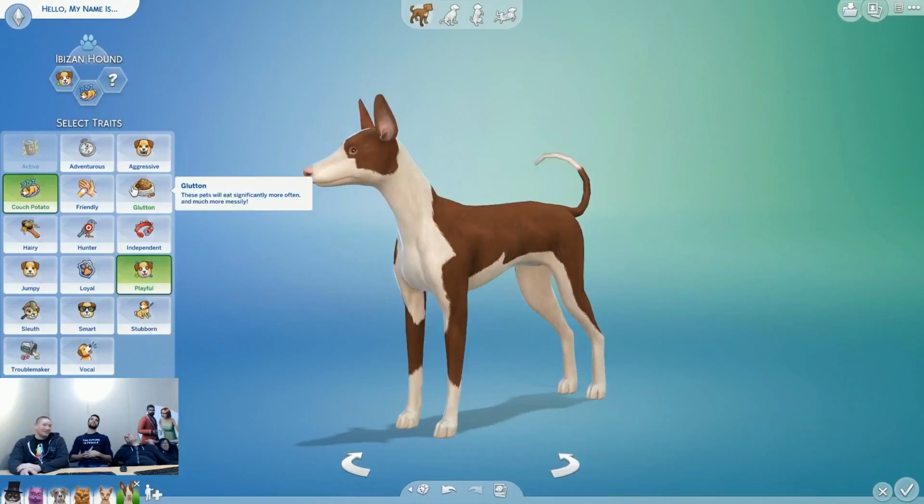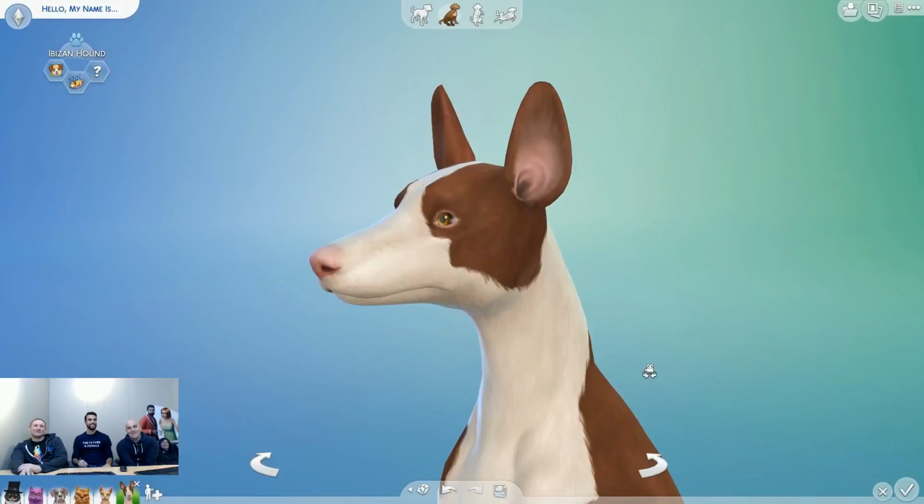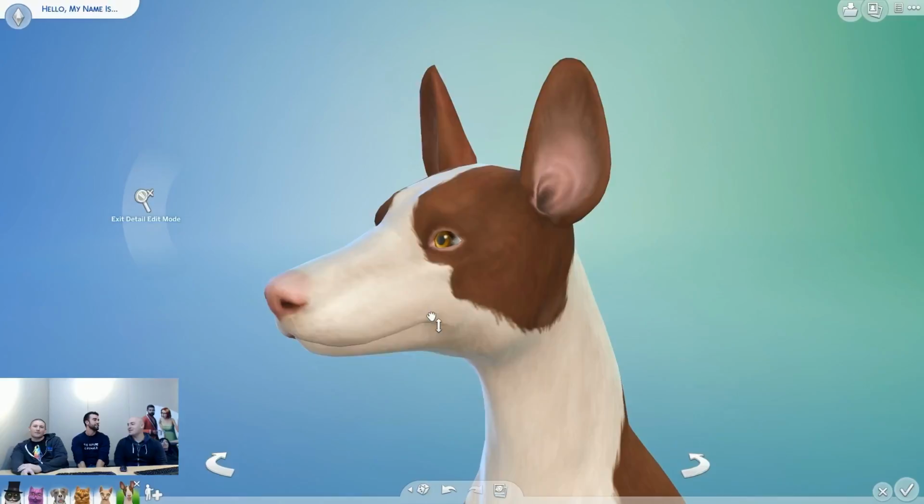Please leave. Can we just zoom in on his cute little face? I have the mouse. Guys, do you see what they threw? Look at him. Hold on. Let's make him a little cuter. Is he a good dog? He is a great dog. What's his rating?